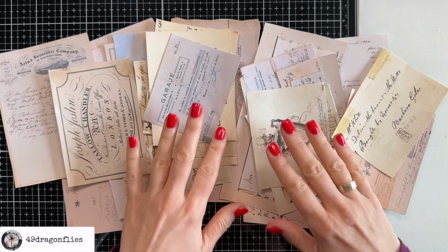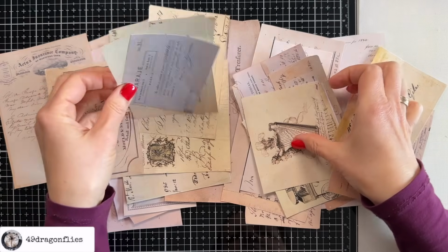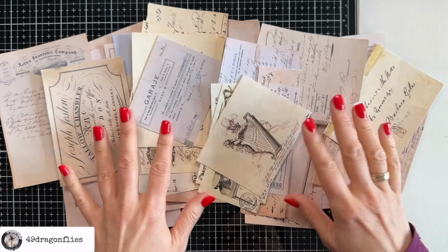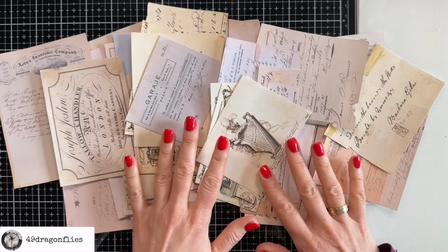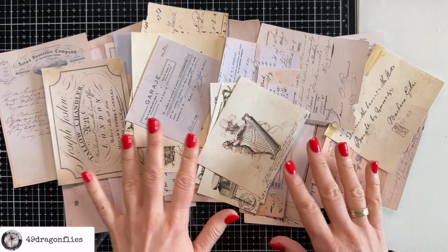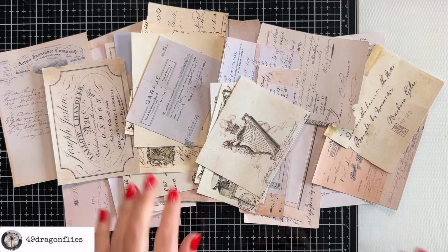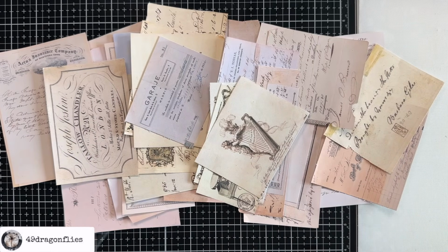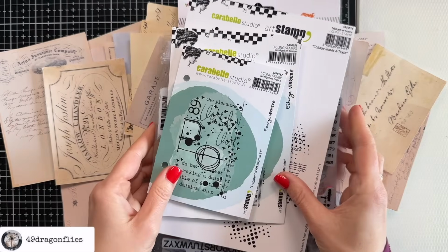Next, I cut out all of these invoices and receipts from that same digital kit that I used for my inside cover plates. And I want to add some interest to these. Again, I want to mix the vintage and modern theme. So I'm going to add some colorful stamping on these. Let me share the stamps that I will be using.